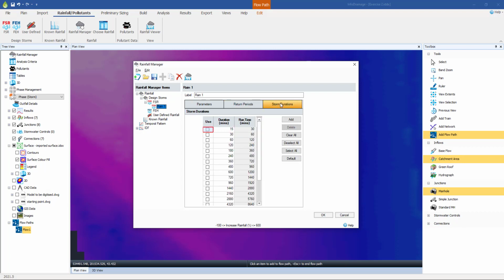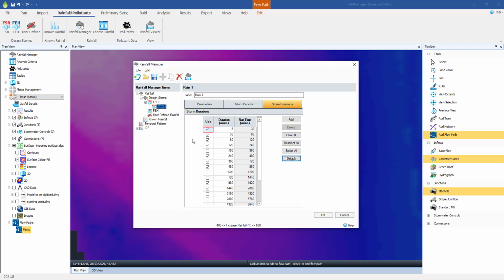Now under the storm durations, some people would pick all durations and test with all storms. Personally, I think it's enough to use the default range of storms. So you can see here we've got all storms from very short 15 minutes through to very long, up to 1 day, 24 hours in duration. And in some catchments it's going to be those short storms which cause the worst problems, and in other catchments it's going to be the longer, higher volume storms. So the important point is that we have to test a range of storms.